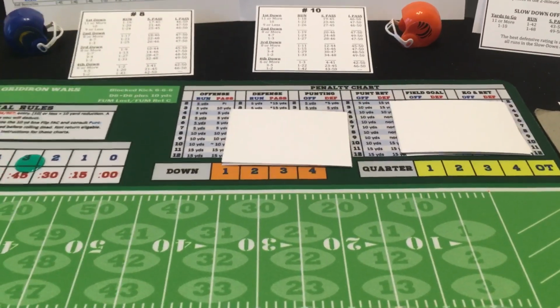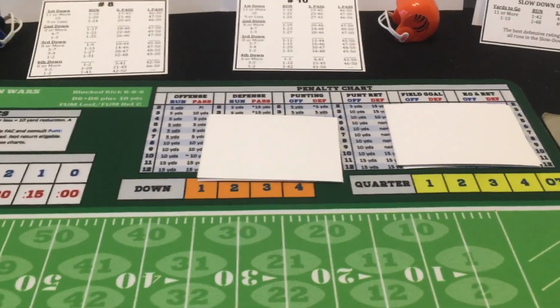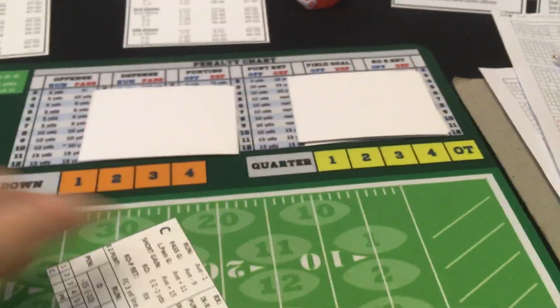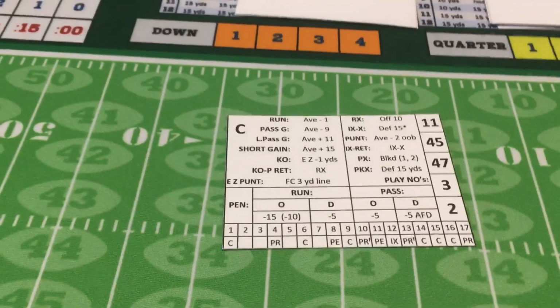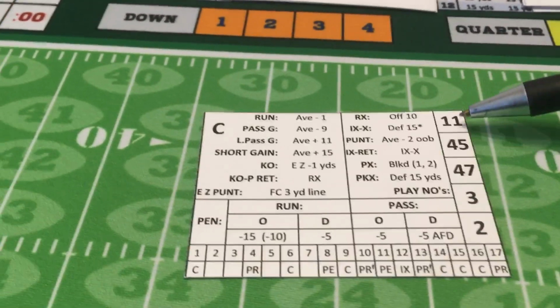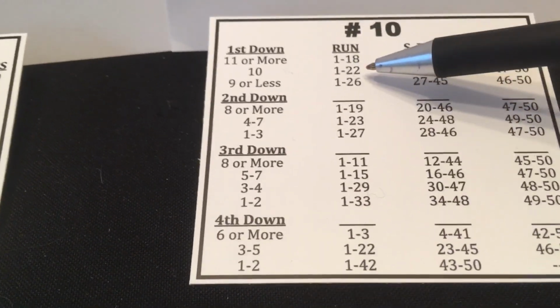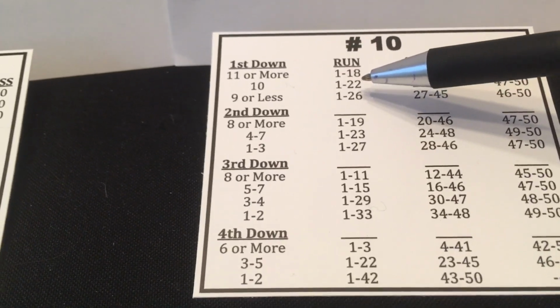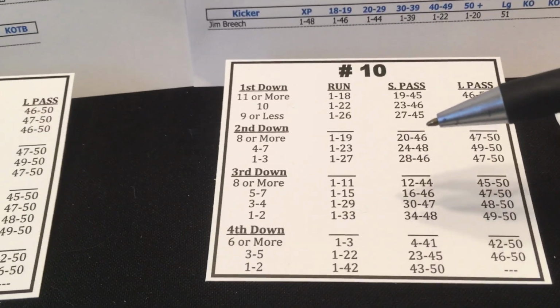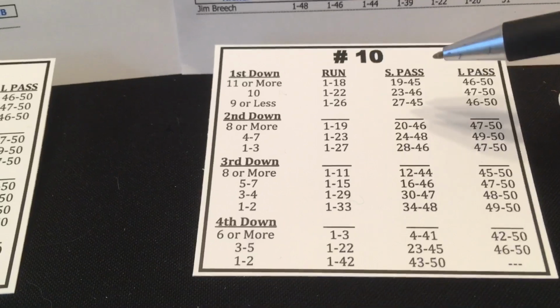Now, again, there's potential penalties and fumbles and the whole bit, but that's kind of how the basic mechanics work. So now we're going to draw a card here and see what we're going to do. You can call your own plays, or you can let the AI call it, so to speak. So what do we got? We have an 11. So let's go over here. On 1st down and 10, a 1 to 22 is going to be a run. Now these 2 cards here have been determined before the game, and I'll do a video on how you determine which card you're supposed to use here. But this is your offensive play card. So an 11 is a run, okay?